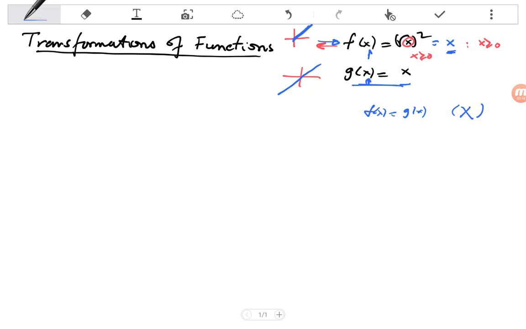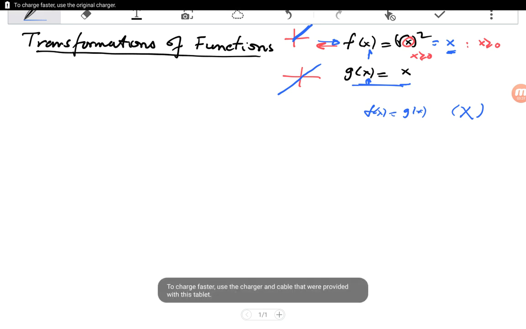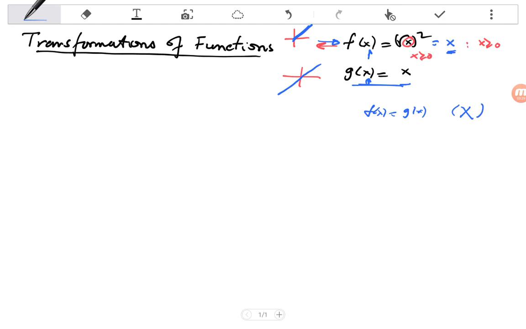Okay? So that's the difference between two functions. Maybe I have two functions that operate in the same way on their input, but they have different domains, so they are different functions. And we have learned how to find the domain for different problems. Also we've learned the absolute value function, and we have solved some problems of finding the domain and solving inequalities, including the absolute value function. If you don't remember any of these, just revise the previous lectures 1 and 2.